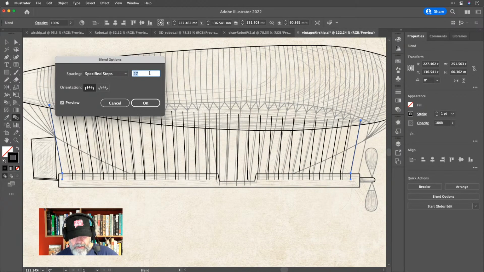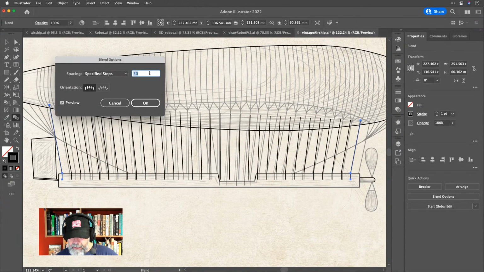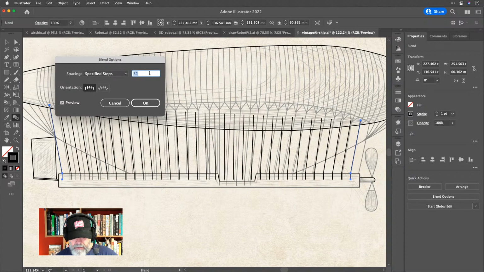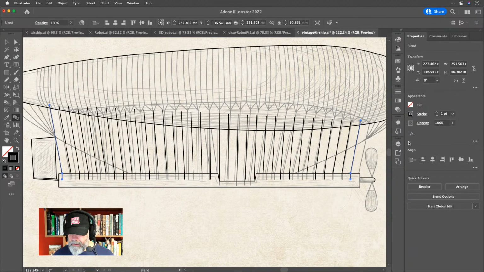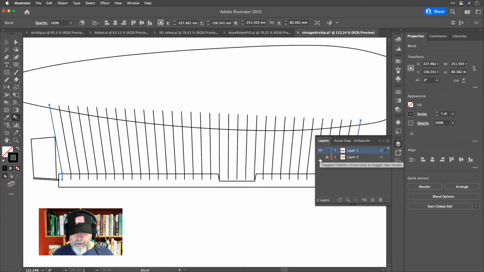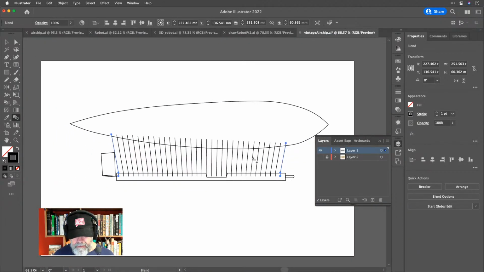You can see that as I do that, I'm assuming that these things are kind of evenly spaced. That is very close to actually being about right. Now it's moving away from being about right, I think, around about there. So they're maybe not completely evenly spaced, but at least they give me a starting point. If I hit OK for that, and just turn off the background for a moment, you'll also notice that it has bent the shapes to conform between the two things. So if you get the beginning and the end right, you stand a really good chance of getting a successful blend. So that's one of the ways that could work.